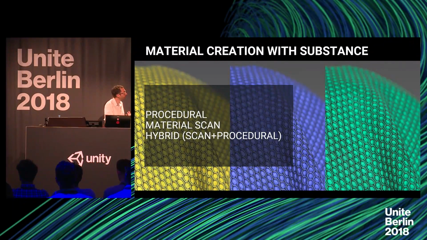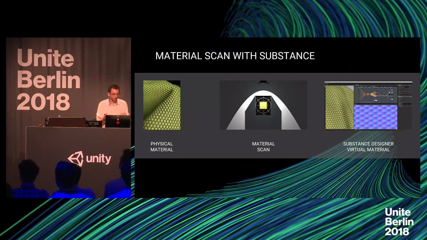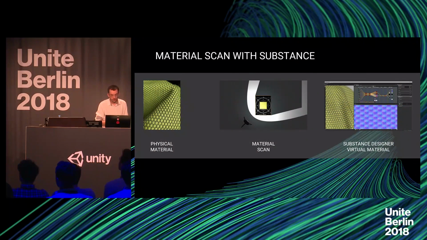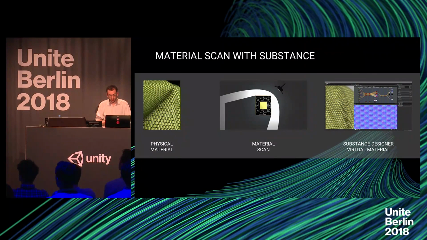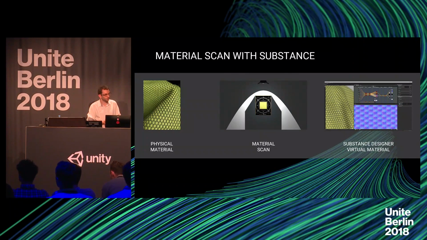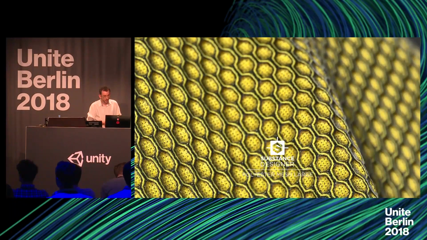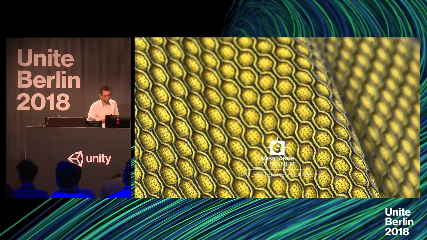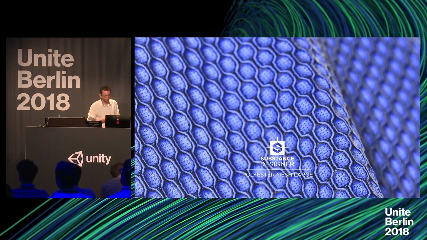You can also base yourself on a scan of the materials. And finally, what we call the hybrid, meaning mixing both the realism of the scan, but also the flexibility of the procedural information. So how you are doing it, you have your physical samples, and then you light them with different angle conditions, and then you process this within Designer in order to generate your virtual version of it. And here is the kind of result that you can achieve doing so.